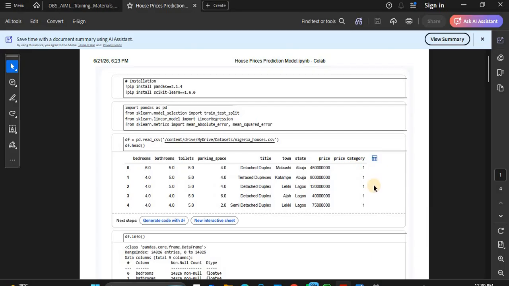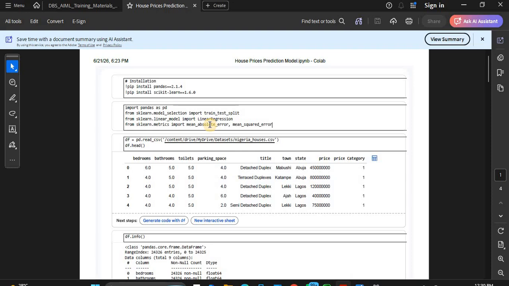This has been done because normally when you are working on a machine learning model, or an AI model generally, you need to process your data. But for our data, I think the processing has been done. That's why we're able to have this price category. But we'll still check before we proceed. So let's first start by importing all these.